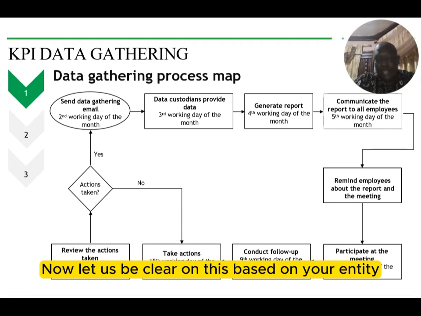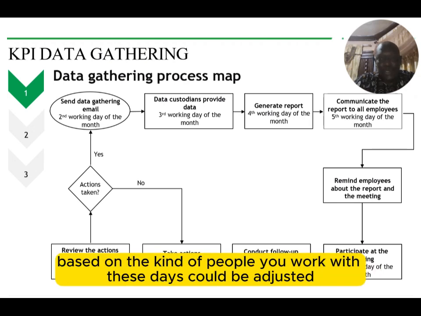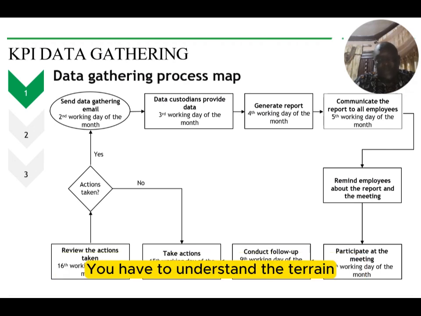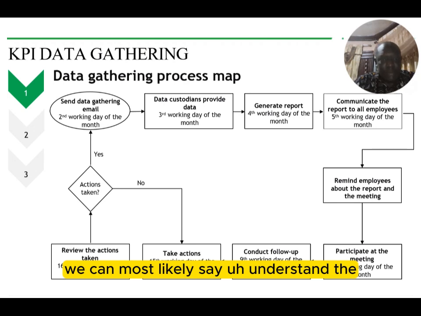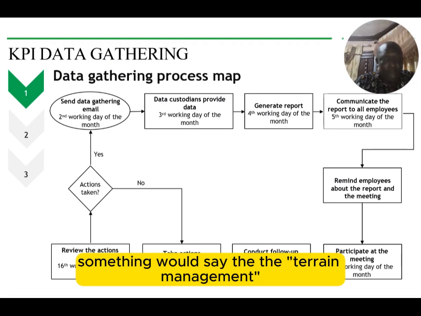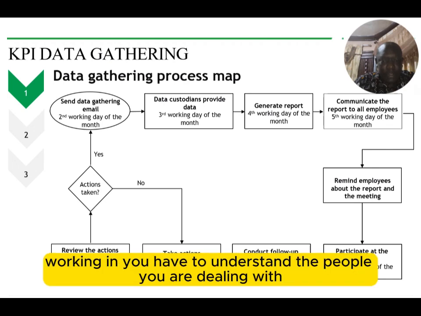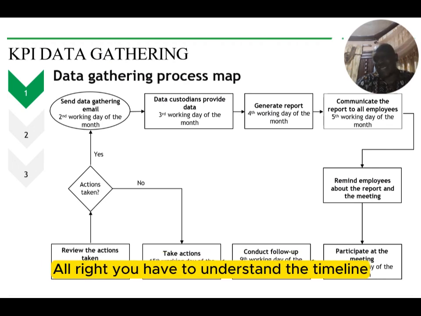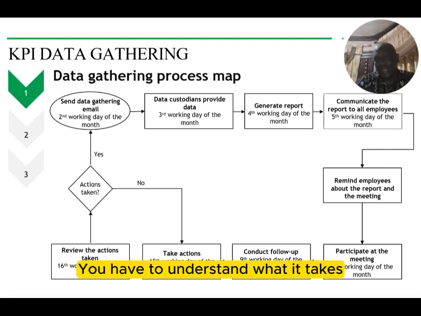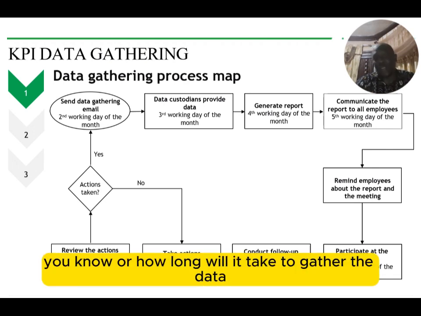Now, let us be clear on this. Based on your entity, based on the kind of people you work with, these days can be adjusted. You have to understand the terrain. In Liberia, we can most likely say terrain management. So you have to understand the terrain you are working in. You have to understand the people you are dealing with. All right. You have to understand the timeline. You have to understand what it takes, or how long it will take to gather the data.